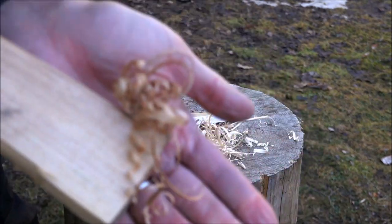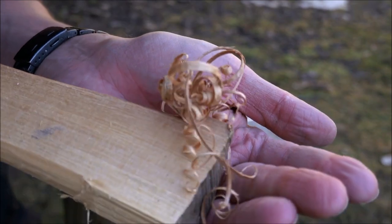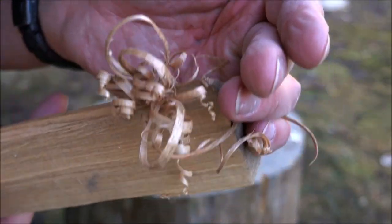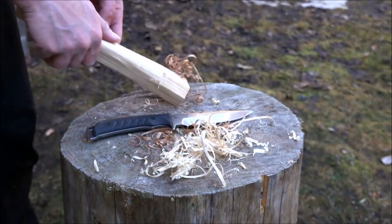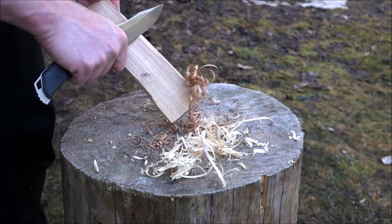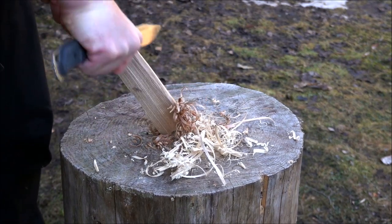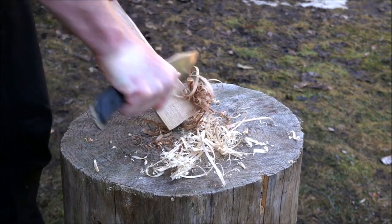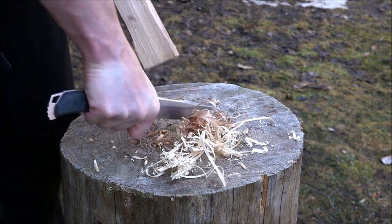So this is where we are currently at. This is totally out of focus, perhaps. We are getting some decent curls at least. See if I can get some more real faster before we actually remove them from the. I'm gonna take them off now.